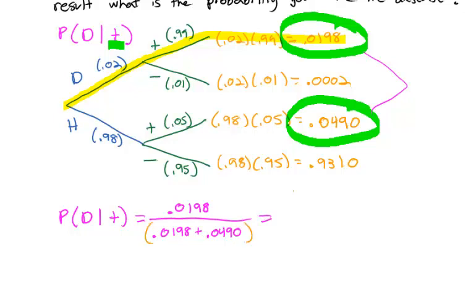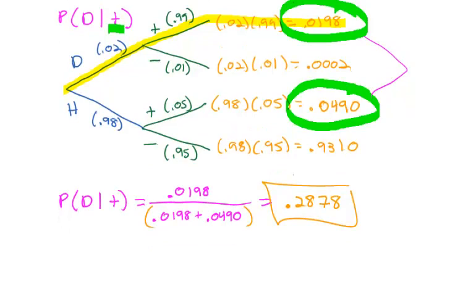Again, making sure that as you type it in the calculator, you put parentheses around the denominator. And when we type it in, we end up with 0.2878. Though you got a positive result, there's actually only a 28% chance that you actually have the disease. Now granted, this is significantly up from the 2% that you had in the general population. Now with a positive result, you're up to 28, almost 29%. So it's not looking great, but it's definitely not looking worse.